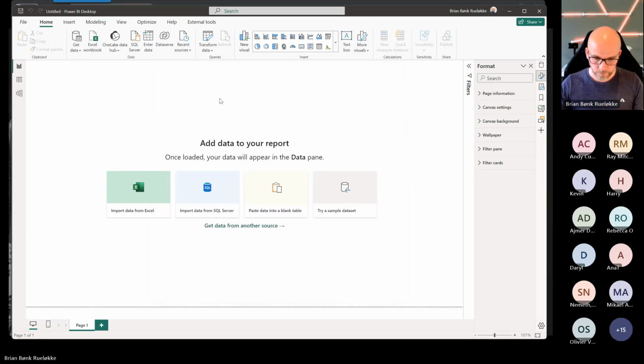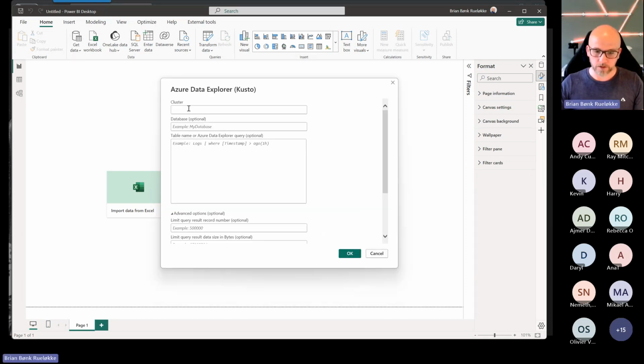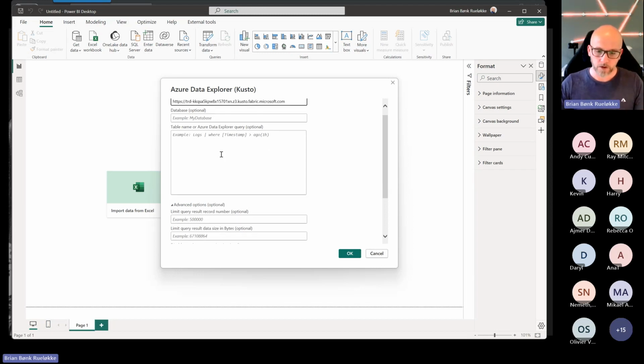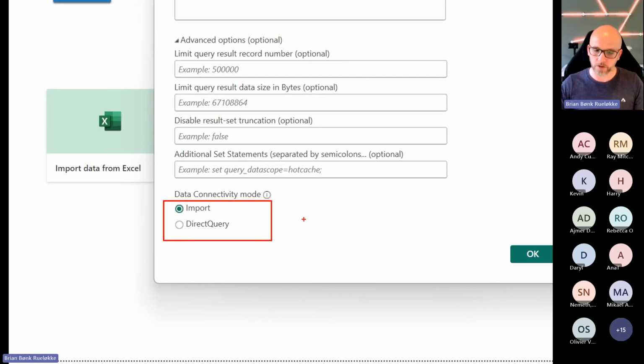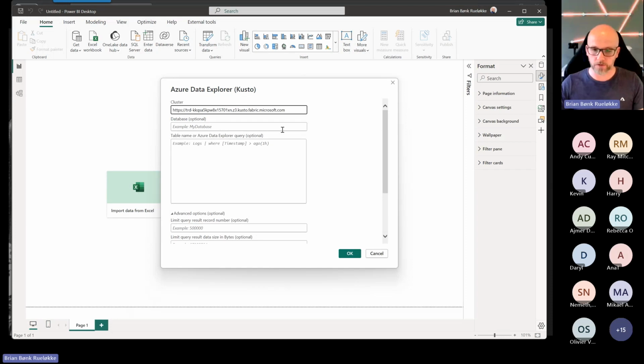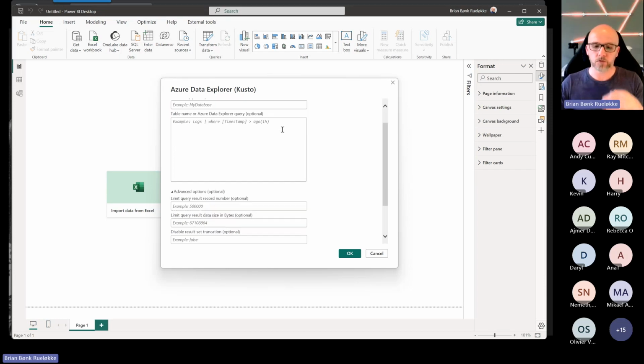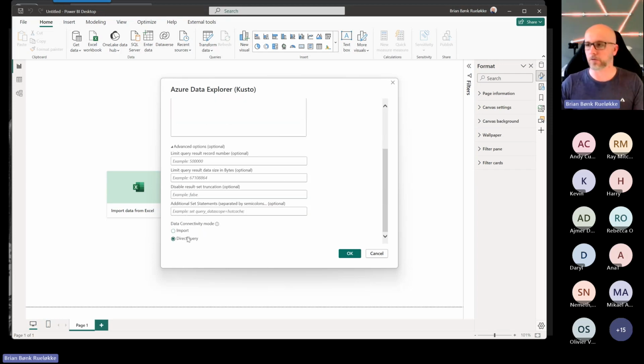Connect. And then it asks for a cluster name. I'll just paste it here because I just copied it from Fabric. And now I need to make sure that I select the direct query mode in the data connectivity mode. It is not shown by default once I start to configure the connector. So I need to scroll all the way down and find it and hit direct query mode.